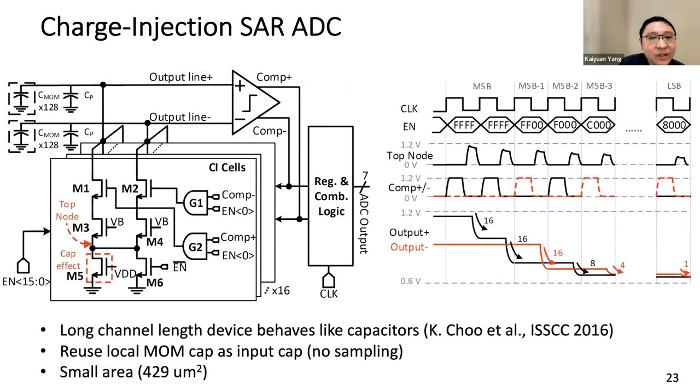So for the analog to digital conversion, a key thing is that in conventional ADC designs, we will need to sample the input onto a capacitive DAC, that is a large capacitor that you sample the input voltage onto, and then you gradually change the DAC configuration to approach the actual input voltage level so that you can quantize it. But doing that will require a very large analog driver, as we mentioned, and also you need a large capacitor array that cannot fit into the very tight space in PIM macros.